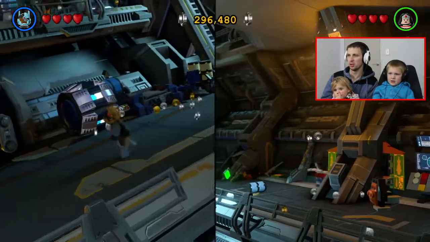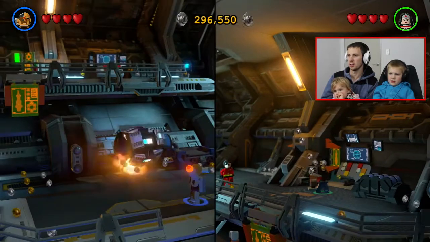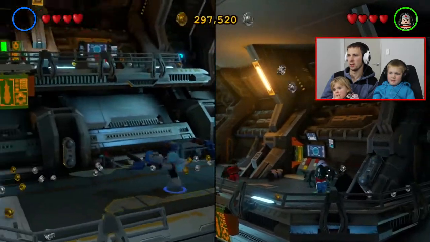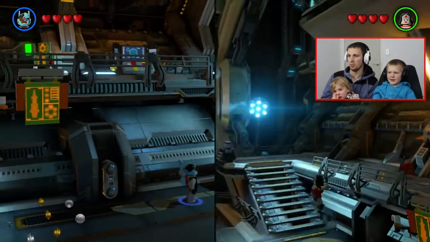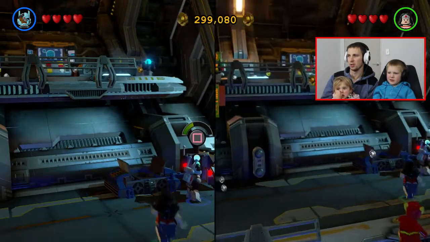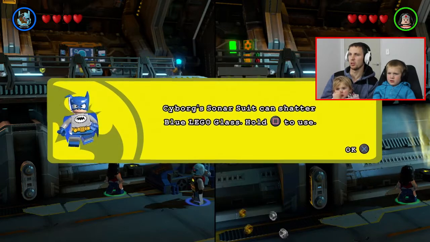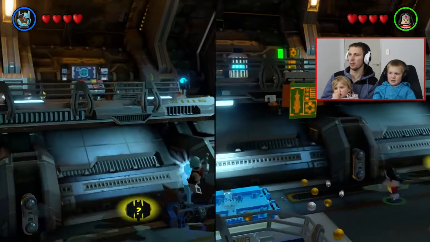Okay, we're gonna work out what to do. Go break stuff. Oh yeah, use your bombs. Nice thinking. What are you building? Oh, who's that for? Cyborg? Man, Cyborg's already got his stuff. I'll read it. Cyborg suit can shatter blue Lego glass. Hold square to use. Okay, it's just like Batman.